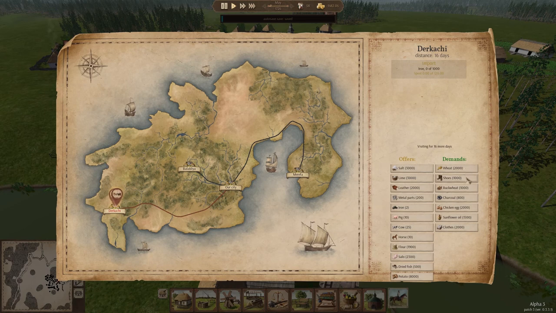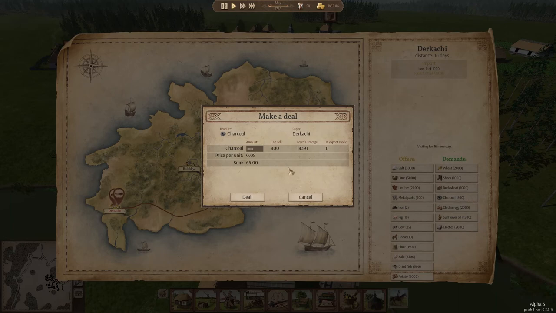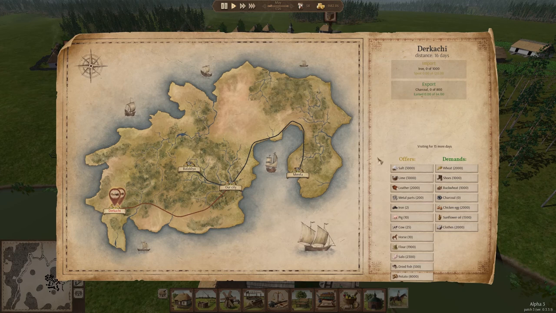First of all, is there anything I can sell you? I don't have any shoes yet, sir. I don't know why you think that I would have shoes. I mean, you want shoes. I don't have any shoes. I'm working on clothes. If you want to come back next year, we might be able to do something about that. I probably do have some charcoal, and I can regenerate charcoal. Charcoal I can make happen. So sure, I'm going to sell you some charcoal. I can make more of that.